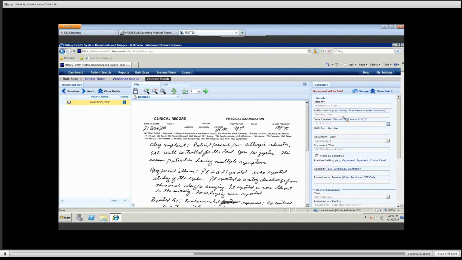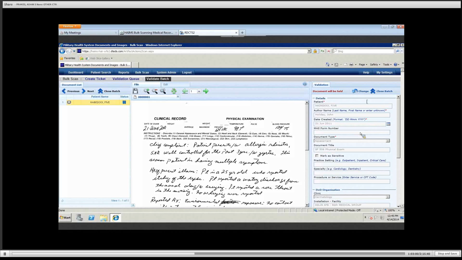Who creates the document? That's the name. If you do not know the name, or you cannot read the doctor's handwriting, you can type in the word unknown. Down below that, you see date created. It's another required field. So this is the date of the visit.